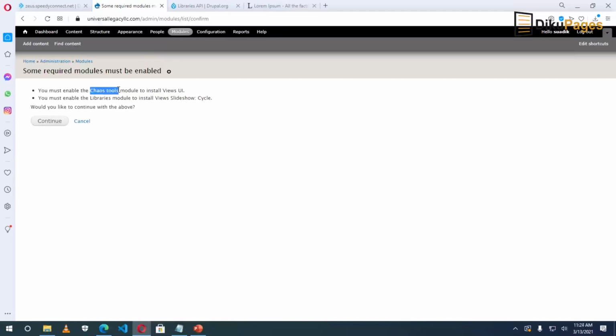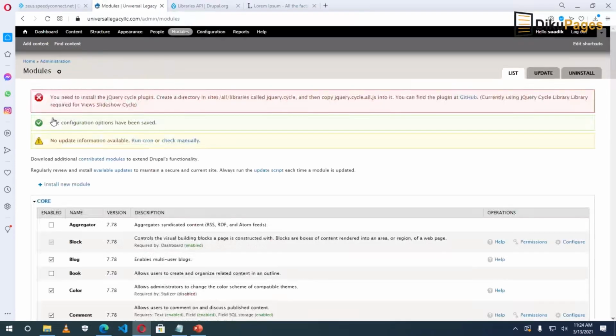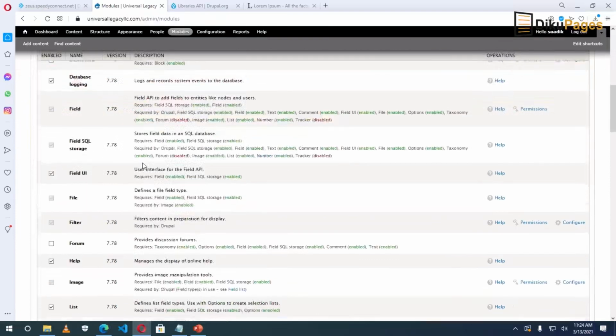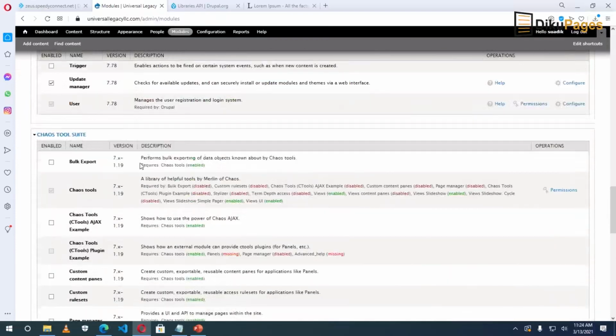I didn't check that module, so Drupal will ask me if I want to enable that. So I'll just click on continue. And something is showing here. I'll talk about this in a moment, but I'll go down to CTools. You see that CTools is now enabled simply because views requires it to work perfectly.